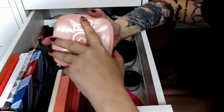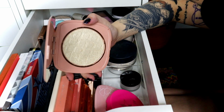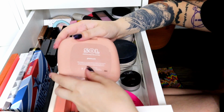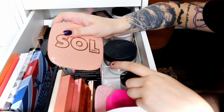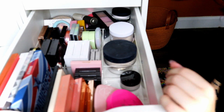I bought it at the same time as this one and it's beautiful, but there's not much of a base pigment to it. It's kind of just a shine on the cheek and I want more base pigment. So I'm gonna declutter this one. But the clamshell and stuff, this is the shade Platinum, I love. But I probably used it 4 times max, and it's so big, I'll never use this whole thing. So that can go. Never getting rid of my ice cold skin frost.